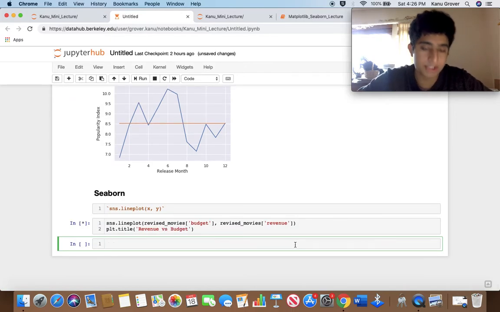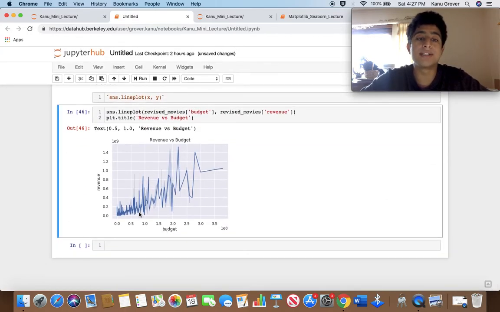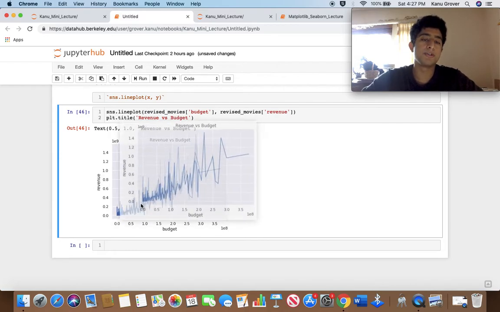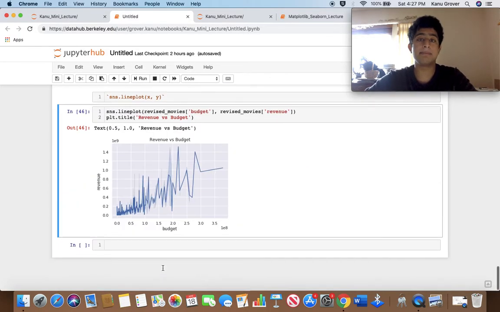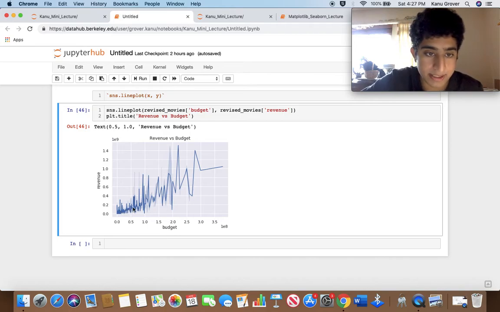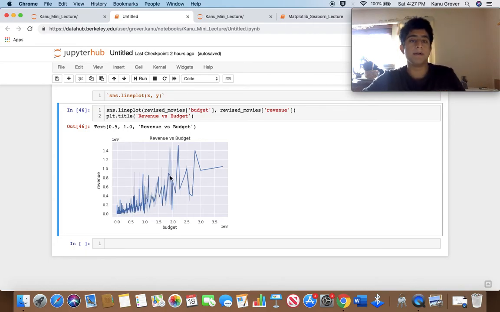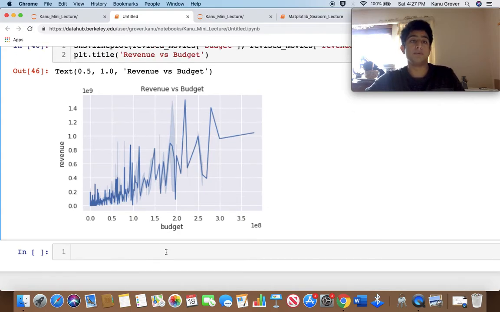So when we graph this, Seaborn is really smart because it automatically labels the X and Y columns for us. And as we can see from this graph, why is this graph so much more linear than the one demonstrated in Matplotlib? It's the exact same data values, but this one obviously shows a very clear relationship. The reason is that in Seaborn, this dark line is basically the average revenue for all the different movies produced with that budget. And the shaded area over here is the variability in all the movie revenues at that budget.